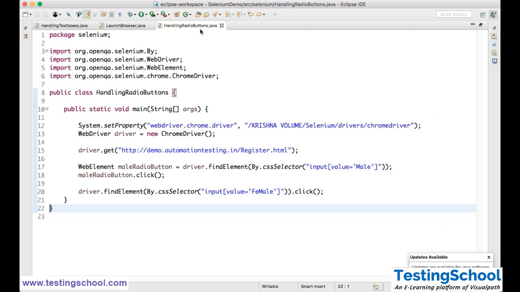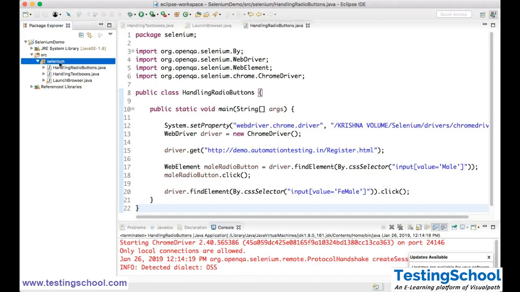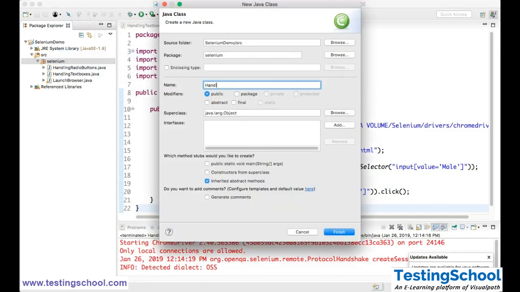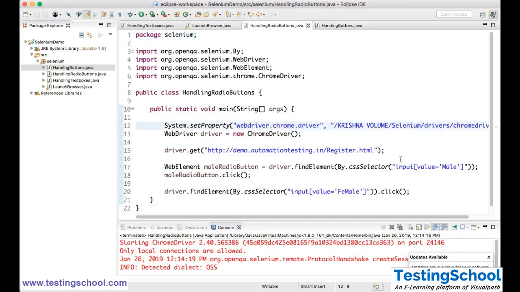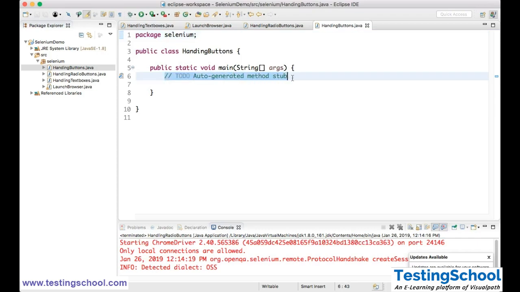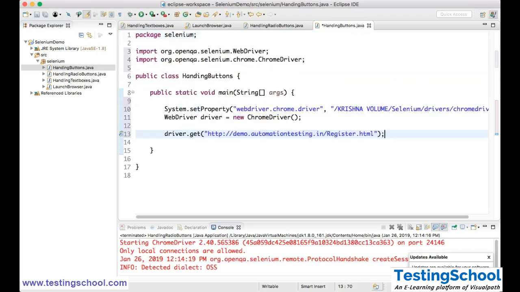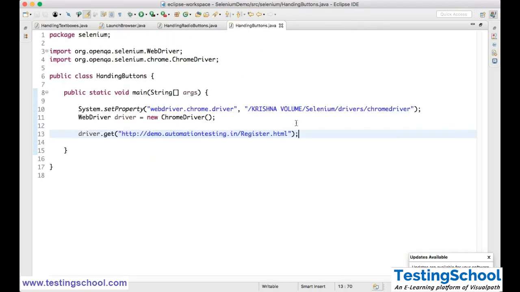So I will create one more class, handling buttons. I'll select this, finish. I'll take the same code again from our previous class, Control V. Here, instead of going to register.html, I'll directly go to demo.automationtesting.in, the main landing page.